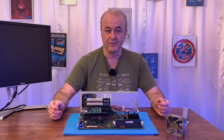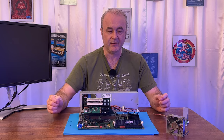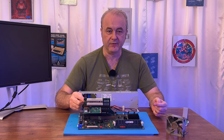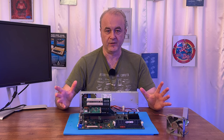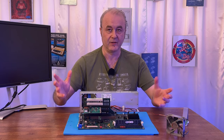I also have a rather cool, I think it's an Adaptec SCSI card. What I would like to do with this machine in the future is to replace the IDE drive with a SCSI drive. That's going to be for the future because I can't really afford the cost of the Blue SCSI for now. I think they've gone up quite a lot. They're like £70, which is pretty extortionate, really.